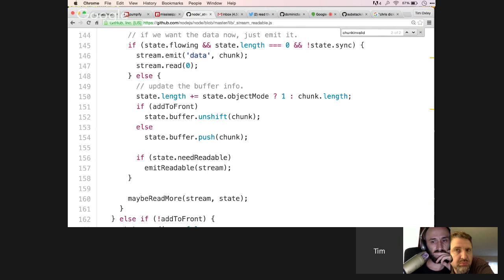Flowing mode is where basically it's a pull stream, so no data flows unless there's something to consume it, and non-flowing mode is basically a push stream, so it just emits data as the data happens.